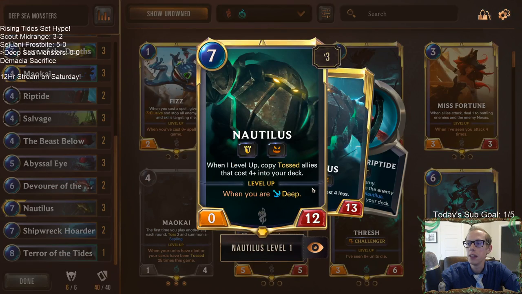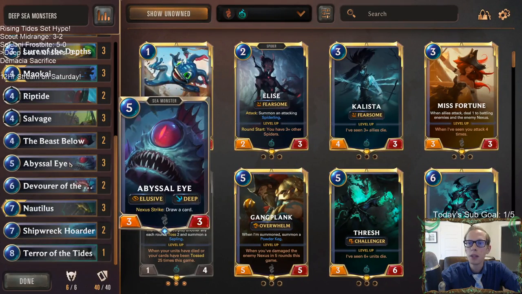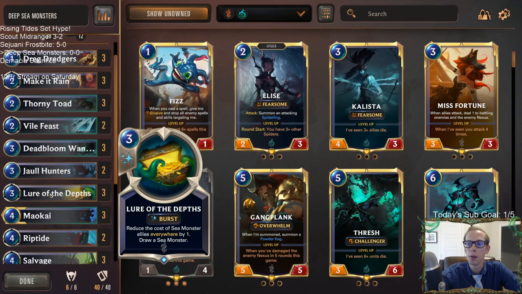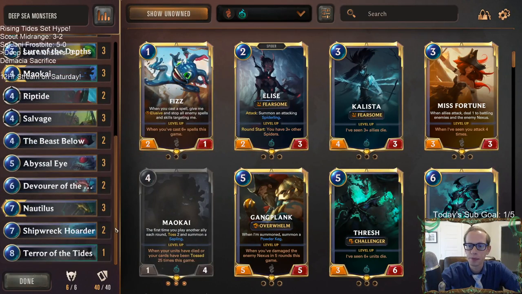The reason is, if you level up when you're deep, which means you need 15 or fewer cards in your deck, then once you level up, Nautilus is a 13/13, and all of your sea monster allies cost 4 less. So we got some sea monster allies in here. The other real payoff for playing a bunch of sea monsters is Lure of the Depths, where we can reduce the cost of the sea monsters everywhere by 1 and draw a sea monster as well, so we can start playing them a little earlier, because they are quite expensive.